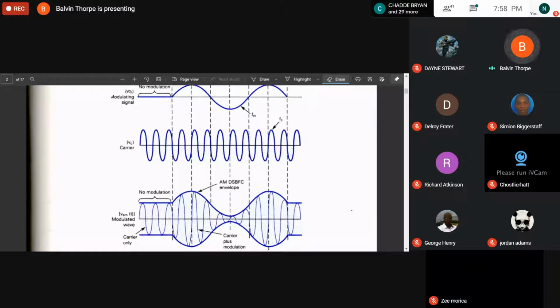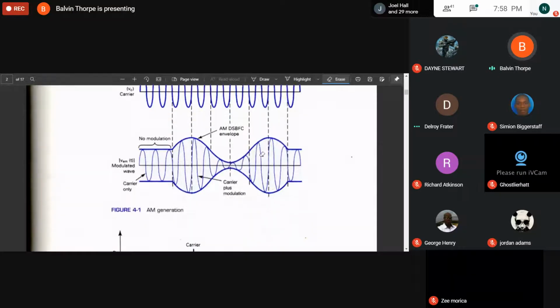And for amplitude modulation, how does the carrier change? The carrier changes its amplitude in relation to the change in the amplitude of the information signal. And if it was frequency, the carrier would change its frequency due to the change in the amplitude of the information signal. So we're going to look at FM a little later. We just wanted you to understand the concept that we have here.